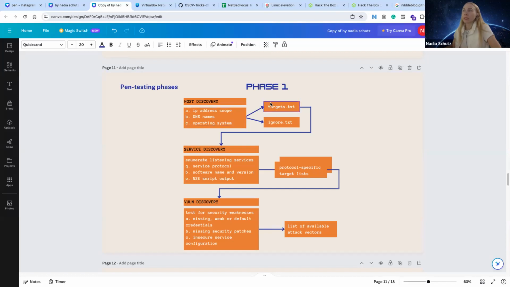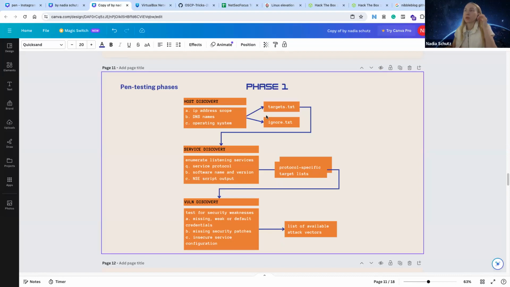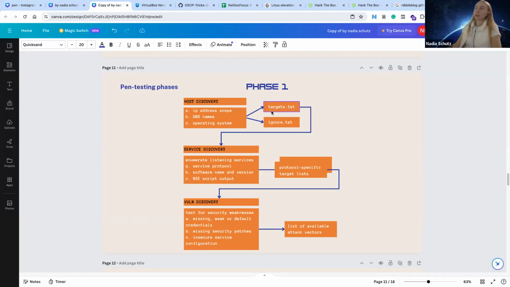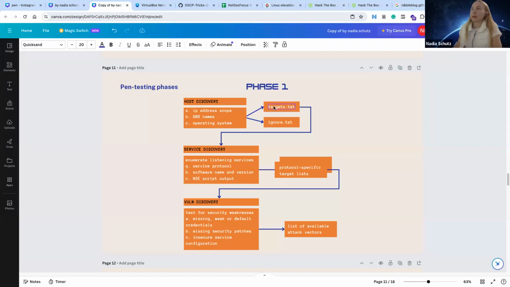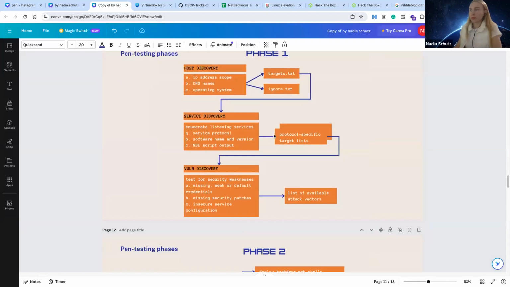Then we talk to the client and make sure that the targets and scope are the right ones, because if you go out of the scope, you're gonna get in trouble. It's illegal. So you have to know your scope, and the scope IP addresses you have to put in the targets, right?